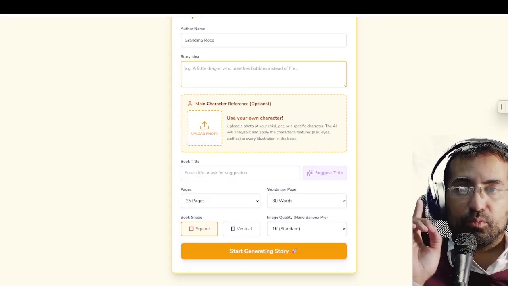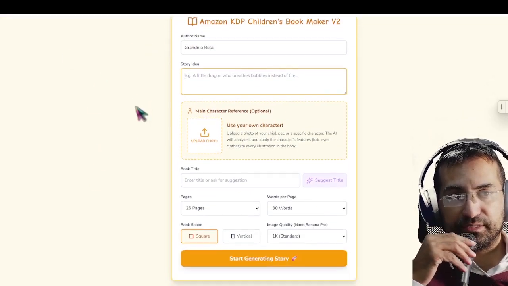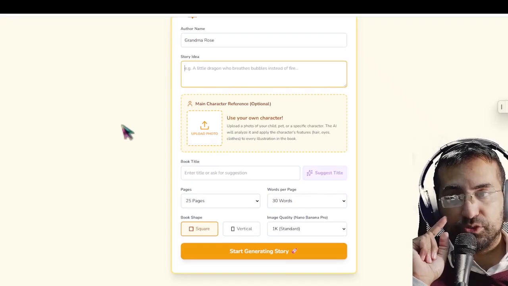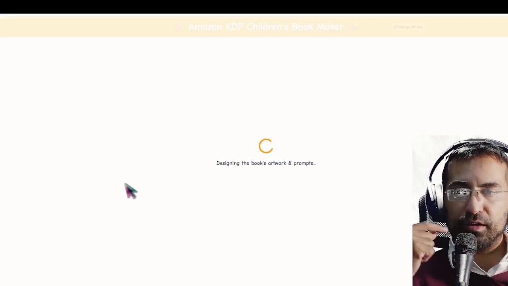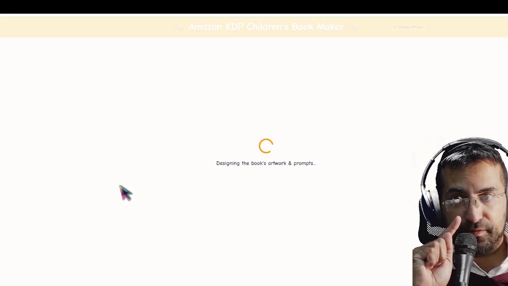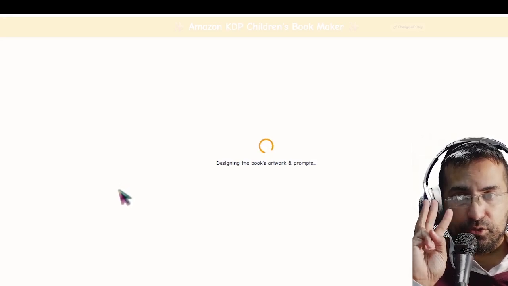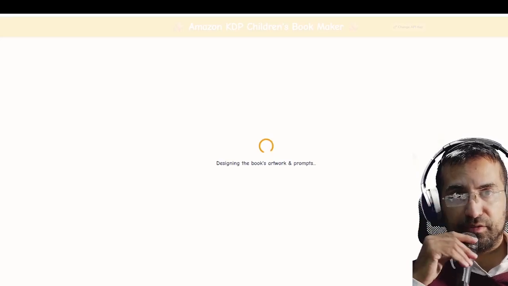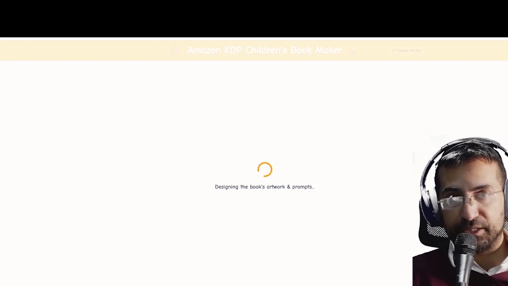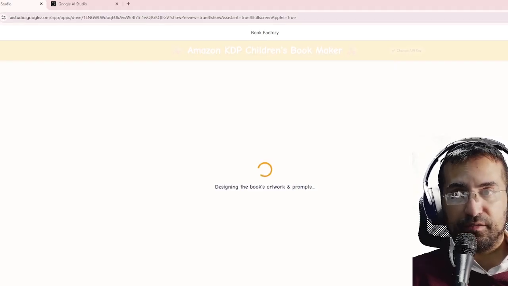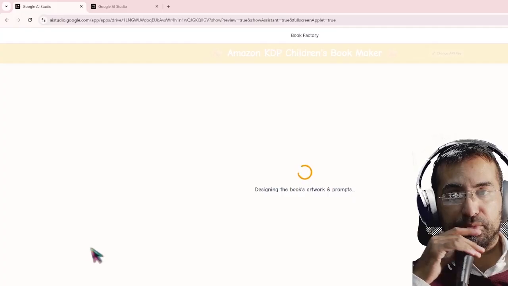But just be aware, all the files and everything you do doesn't save on the system. So you cannot exit the page when it's in the middle of creating. You have to wait to download the PDF and the cover image and the KDP information, those 3 files, before you ever close this page. So I don't recommend you close any of these pages until you have completely downloaded those 3 files for every book you create.